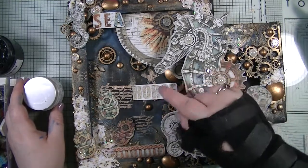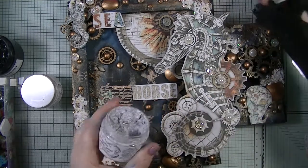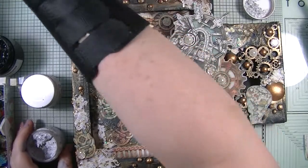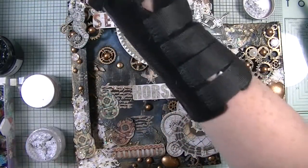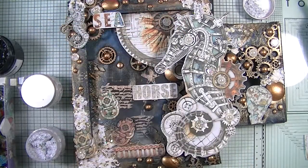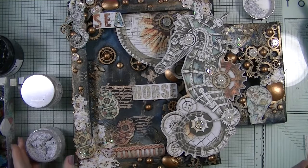I'm wondering whether to put some there. Should we mix? Because Julia didn't say. Oh, do you know what? Yes, we're going to mix, because I've got this one. This is the Emerald Constellation one, and this changes colour when you do it at an angle, which is awesome. Like I say, absolutely love it. Just going to clean that off so I don't mix my souffles.